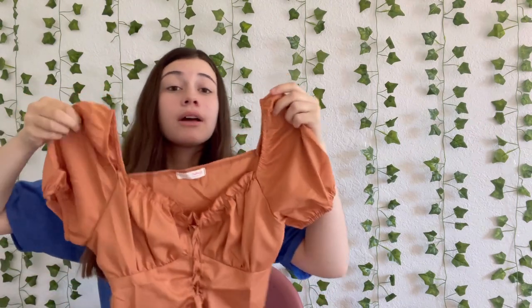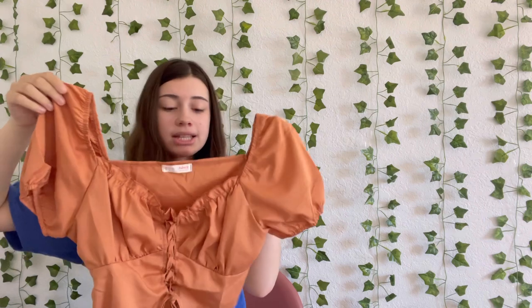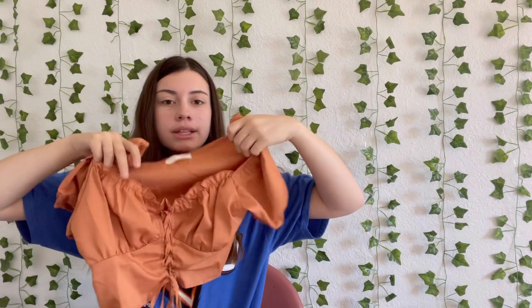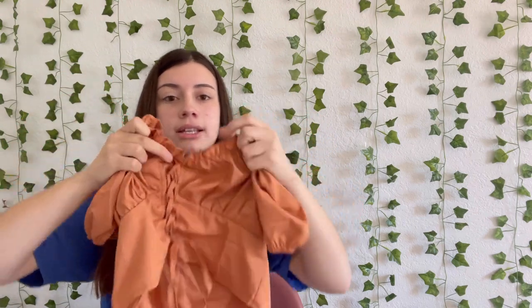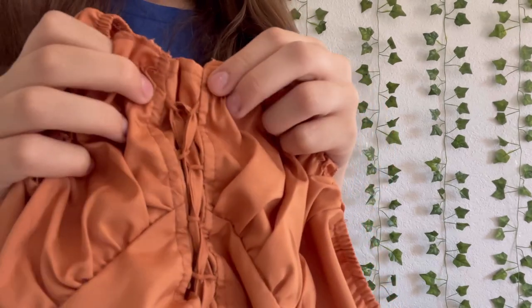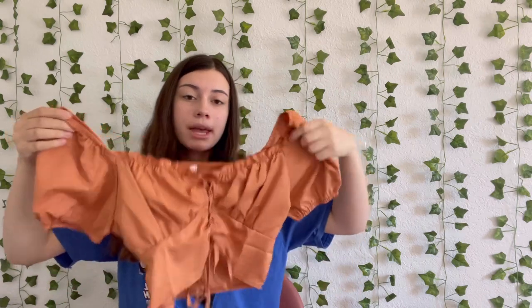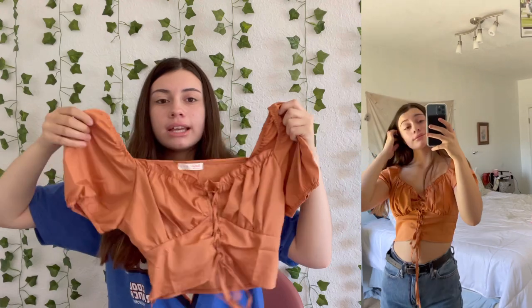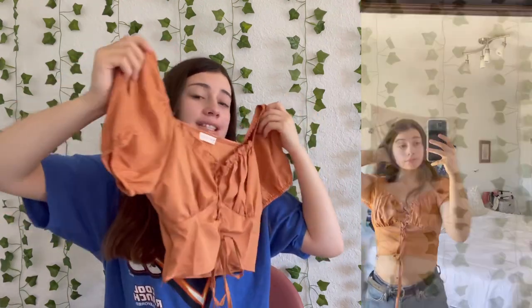This top is super adorable. If you can't tell, it's a puff sleeve top, and it's in this little brownish copperish color, if that would make sense. And it literally fits. I had to tie it super tight because if you can tell, up here is the actual length, but if you tie it, it cinches in more because it didn't fit my top part very well. It just cinches at the top, and you tie it, and I laced it really tight so it fit me better, and it zips on the side. It's super adorable, guys. Just come on, that is so cute.